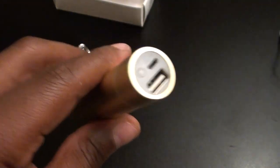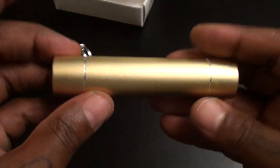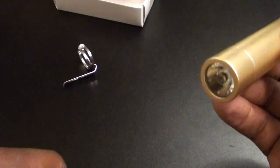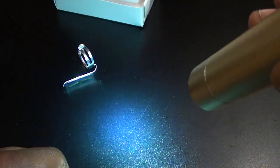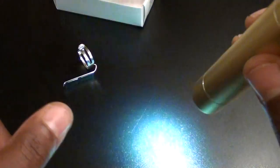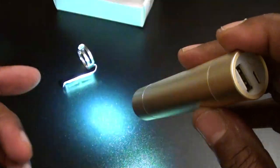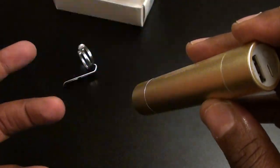All right, now, like I was saying, this is something, fellas, you want to have one of these in your car at all times because of the flashlight. You can't go wrong with always having a flashlight on deck. And who knows, you get a flat tire, your engine goes out or something, your car stalls on you and you're on the highway, a busy street or something at night.